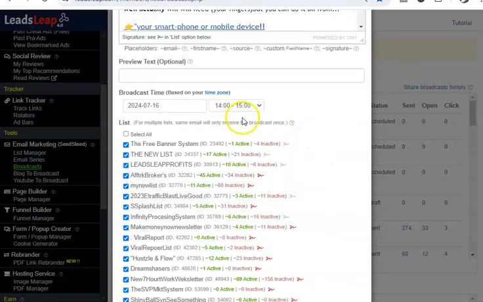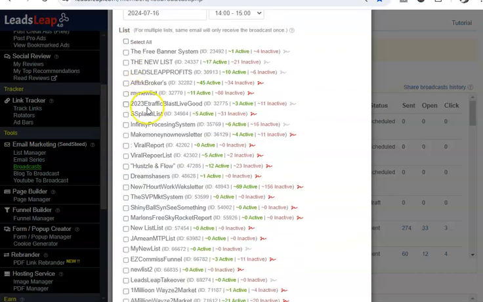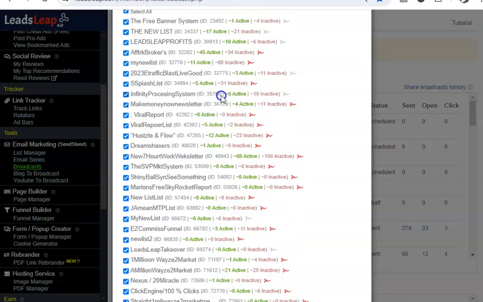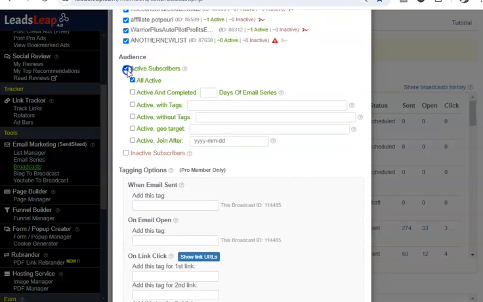And when you're all said and done, you're going to tick off all the lists that you want to send that broadcast to, if that makes sense. You guys can see I have a lot of lists in here, but I can just select the list I want to send it to, or I can select all the lists. And then I want to come down here to the bottom and send it to all my active subscribers, active and completed.